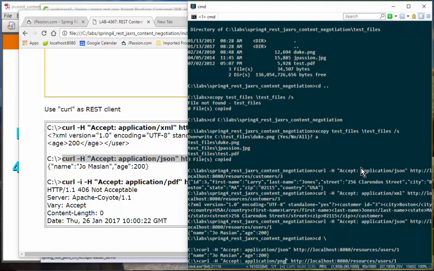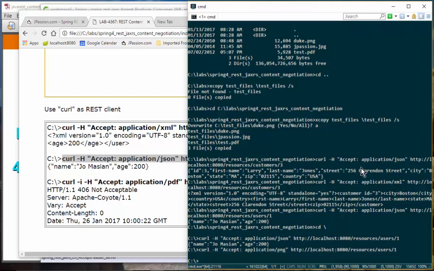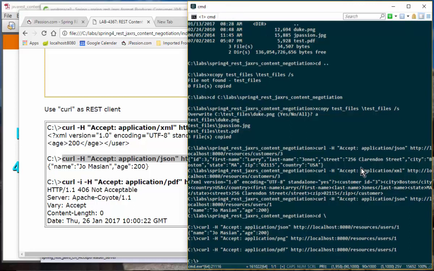And if I try to say PDF or PNG or something like that, it should return 406, but it doesn't actually return 406. Let's see, PDF. Yeah, I expected the 406, but it does not return anything. That's actually interesting.